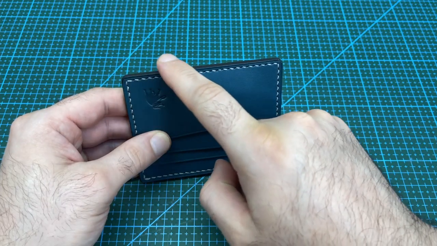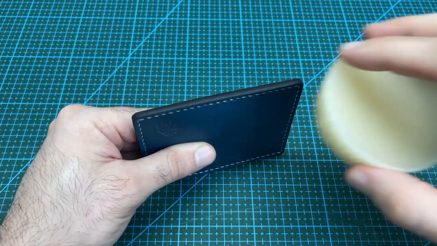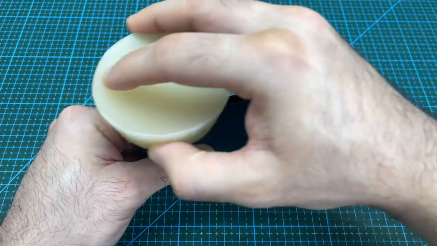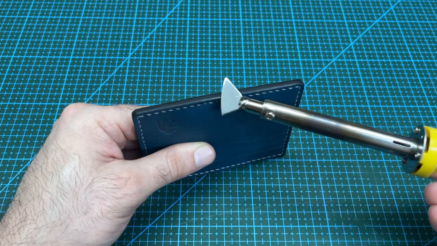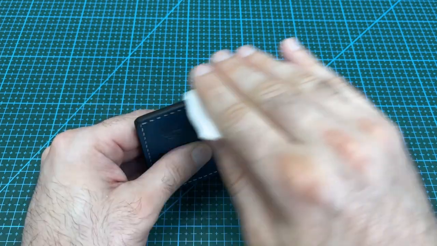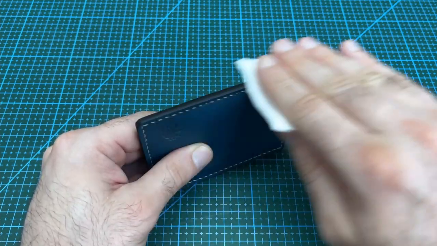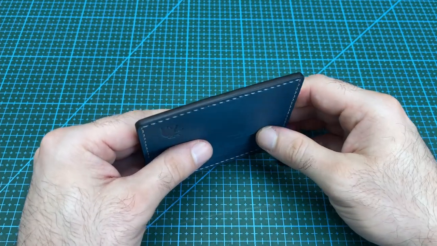This project here has a painted edge that I will test with this new wax. Apply the wax to the edge by rubbing it on, and then melt and spread the wax with an electric creaser on low heat. Burnish and buff the edge with canvas cloth until shiny, and the edge is now finished.